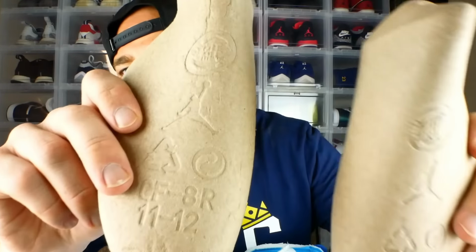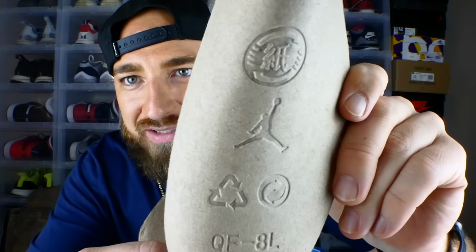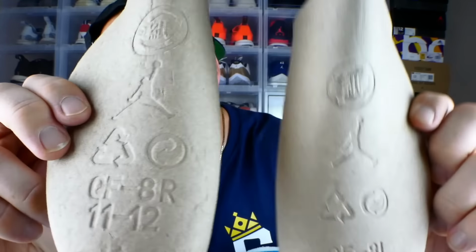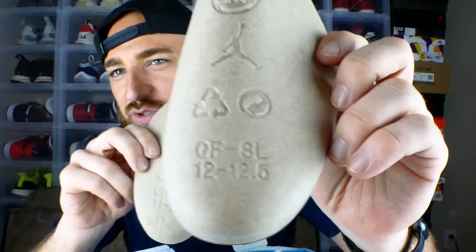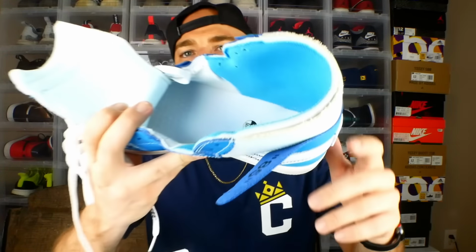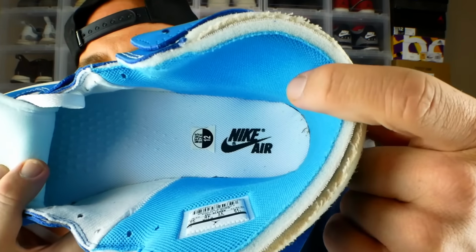Now looking at the inserts on both, this is the retail pair. It says 12 to 12 and a half. The fake pair, the Jumpman is not as stamped in there. It's a little bit more faint, and it says 11 to 12. So a little bit different on the fake pair. The retail pair does say 12 to 12 and a half. I would assume all the retail pairs are the same, but that's another little difference I noticed in the inserts there. Moving to the insole, it looks the exact same. It looks almost a little too big for the shoe, the way it's kind of stuffed in there.